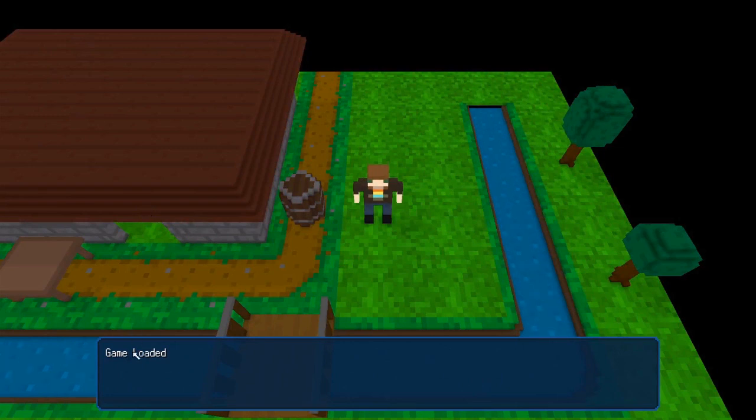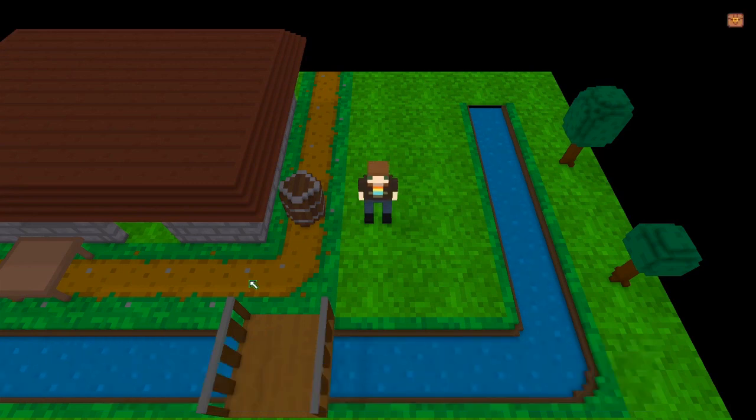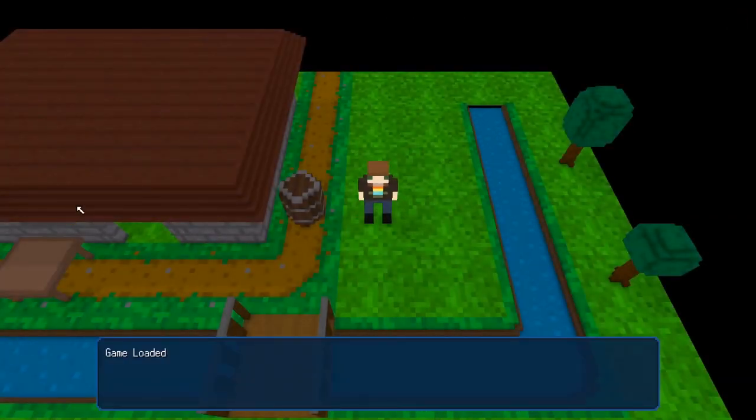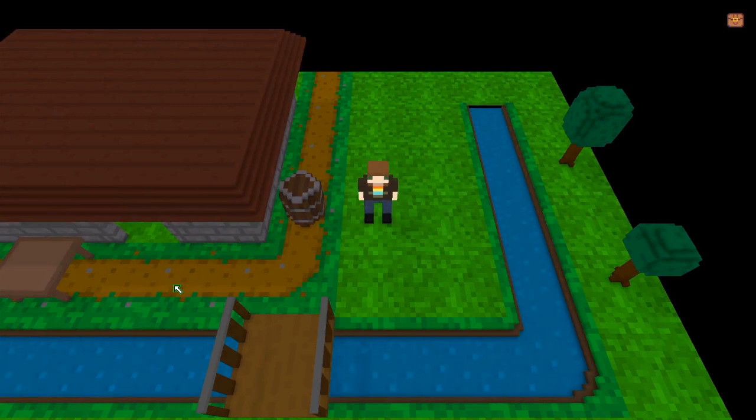And now we get a game loaded message appear. So this means that our game is now picking up the fact that we have loaded, and it's doing something specific for that moment. This message did not appear at any other time other than when we loaded the game. So if I do that again, we get the game loaded. So every time you load a game, it's now picking up the fact that you've loaded a game, which means you can use this to do something when you load a game. Once you've finished loading, you can have something happen.